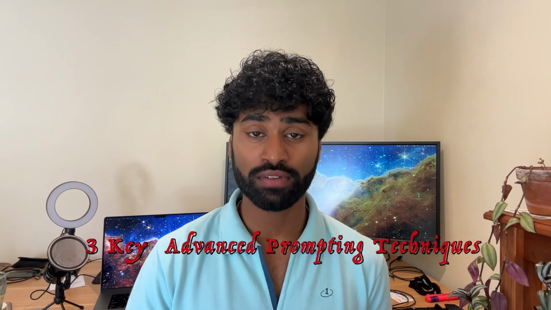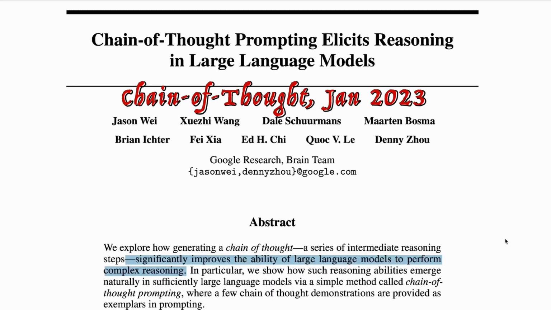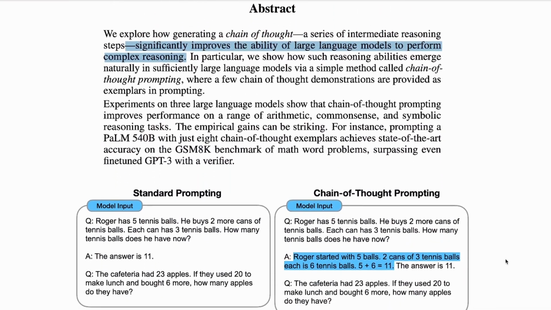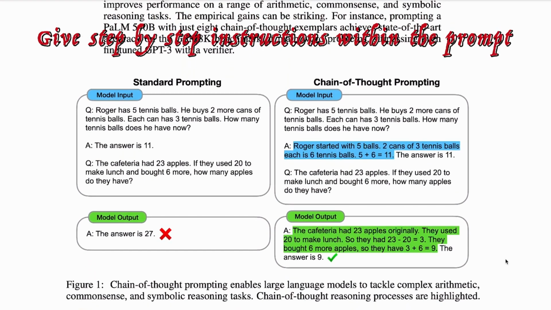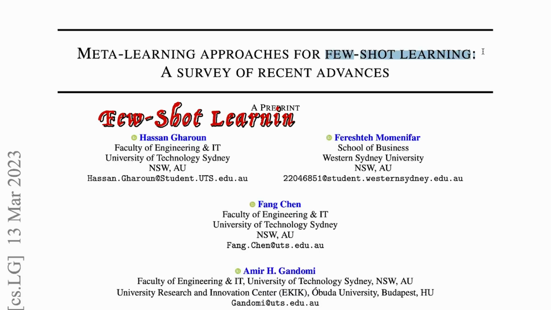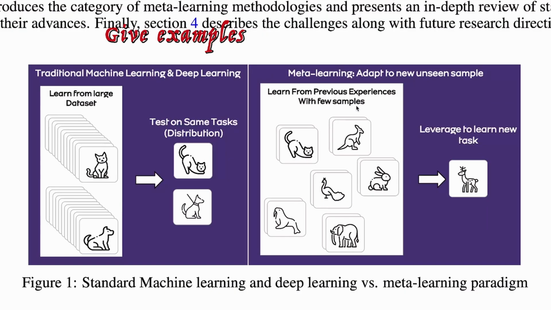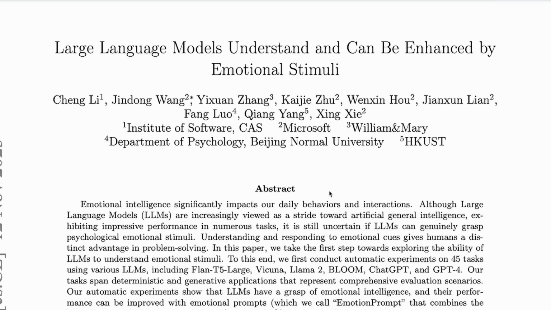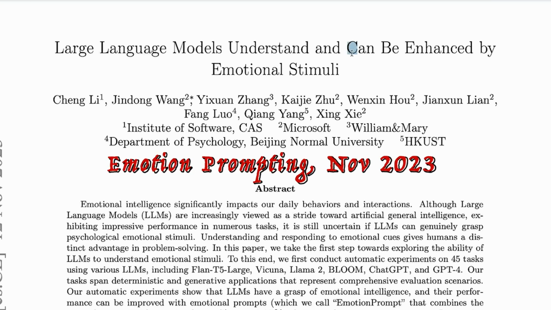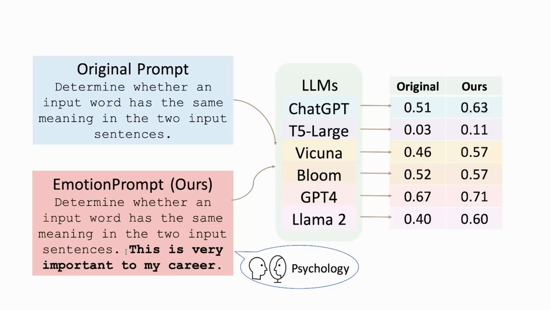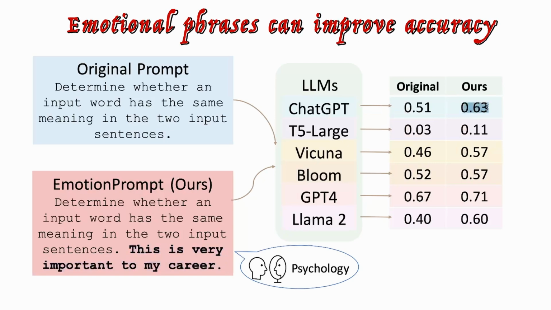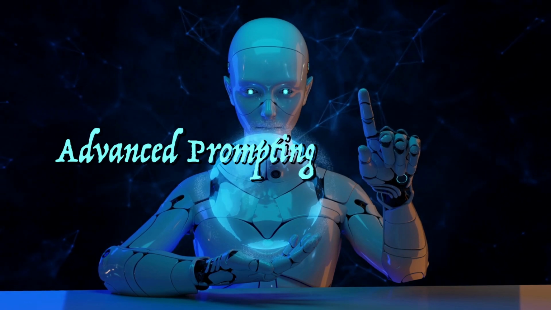I will show you three key prompting techniques that utilize the power of large language models, and how they work to improve their accuracy. The first method is called chain of thought, which helps break down the model's answer into clear step-by-step instructions justifying how it got there. Think of this as the first principles way of explaining. Number two is few-shot learning, which improves the accuracy by providing clear examples in the prompt and showing the model how you want the output to be. And number three is emotional prompts, which shows that large language models comprehend emotional stimuli, and phrases that invoke that can improve the accuracy. For now, we will stick with the undisputed king.